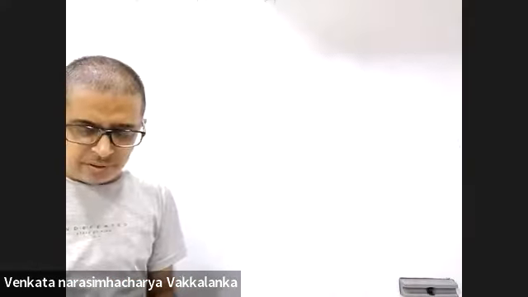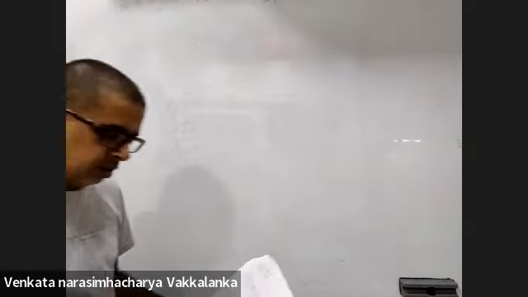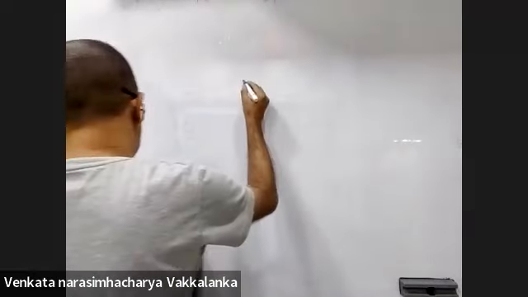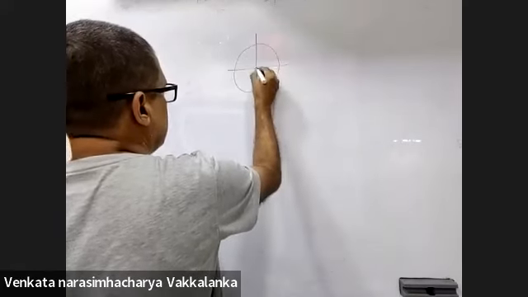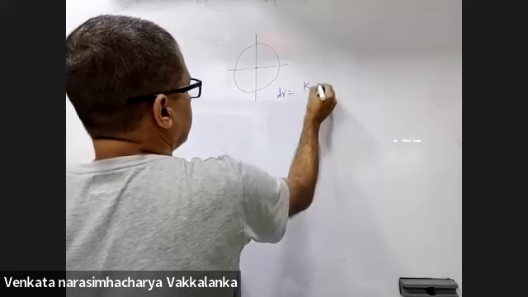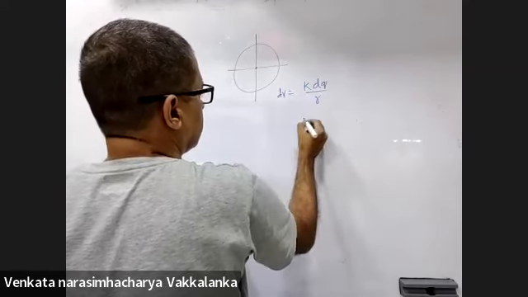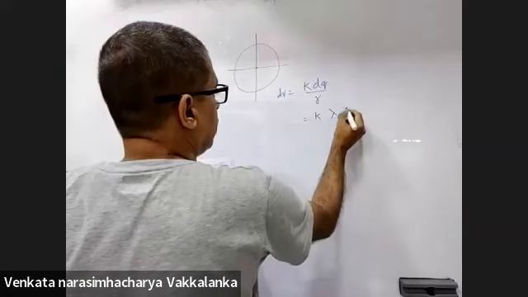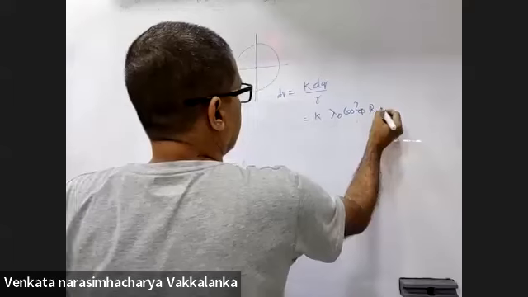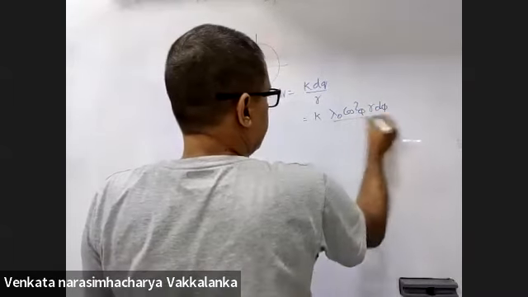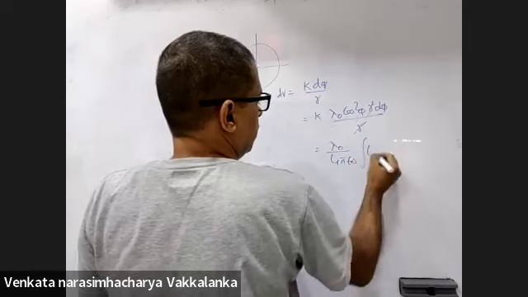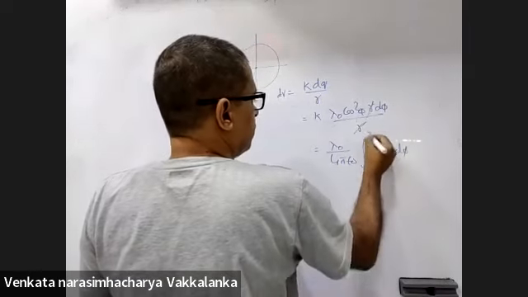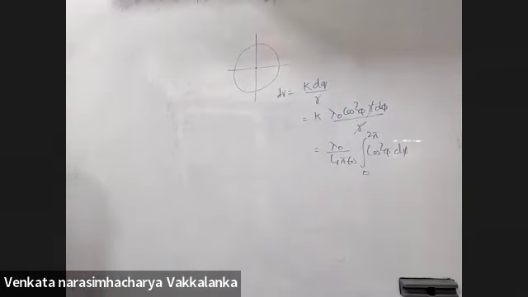Somebody, Yashvi Mehta, type 13, if I'm right. 13. Yes, sir. 13. Charge on a ring of radius r varies according to this azimuthal angle. Potential पूछा हुआ है. Potential at this particular point, dV is k dq by r. K dq is lambda naught cos square phi r d phi divided by r. This will be lambda naught by 4 pi epsilon naught integral cos square phi d phi, 0 to 2 pi. That's it. Cos square phi integration कैसा करोगे?